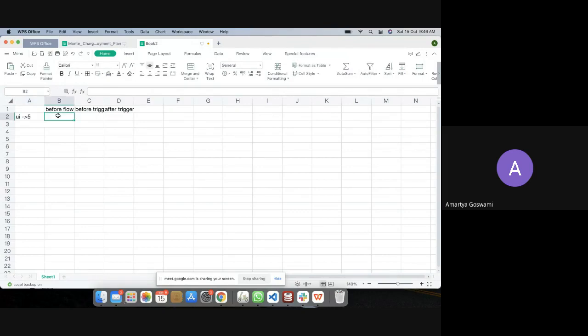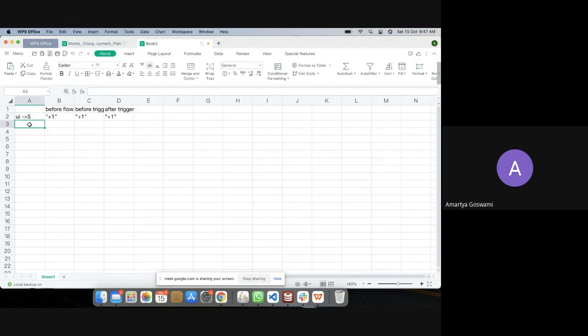And in your before flow, whatever the value is, you put +1. Here it is again +1. Here it is again +1.